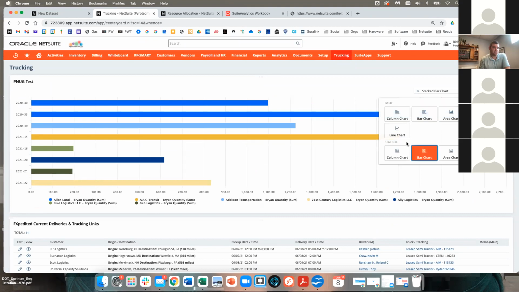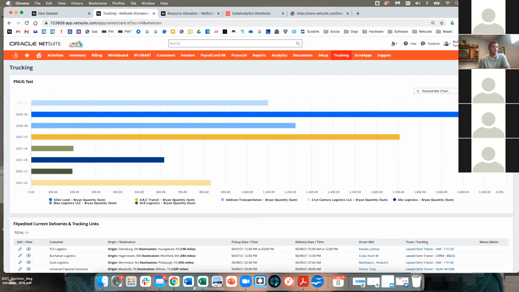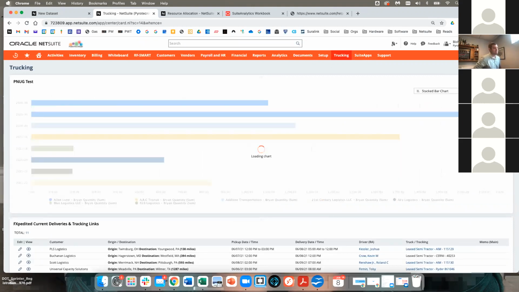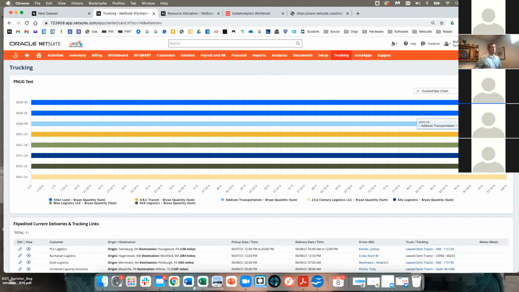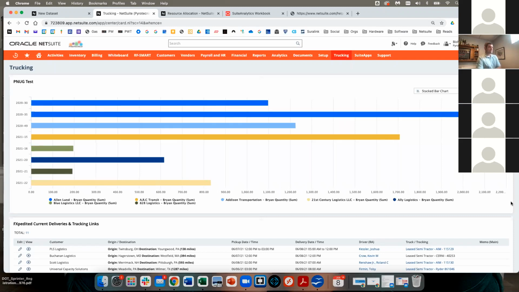And I can change it between a bar, a column, an area chart right on here in the dashboard itself. And I can even show a percentage. So now that'll be there every time, and it'll always update whenever new data comes in. Showing the percentage is worthless on that one. But that's basically how you do that.